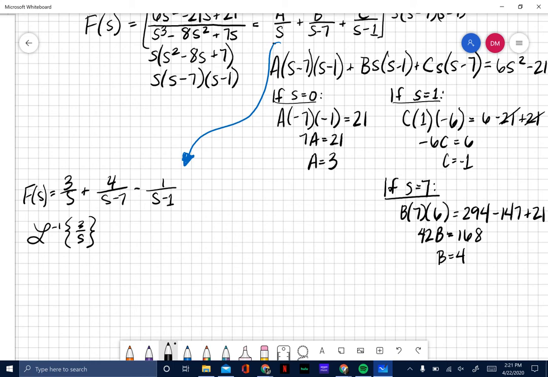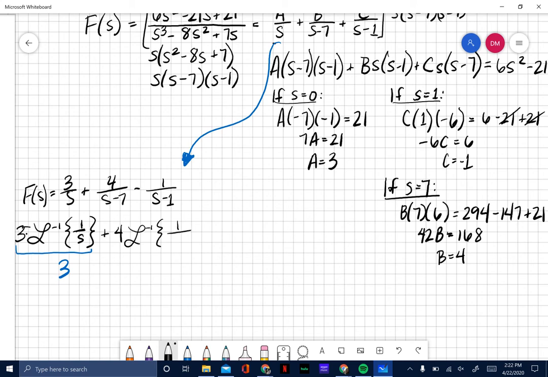3 over s. And then, this is a nice transformation here. You know what I actually could have done is said that we were taking the 3 times the inverse Laplace of 1 over s, because that one is a nice one. I mean, if you can just see it, you don't have to separate them out like that. If you can see that 1 over s is just going to give you 1, then great, if you recognize that. So if I do that, 3 times the 1 that I get from my inverse Laplace here gives me 3.